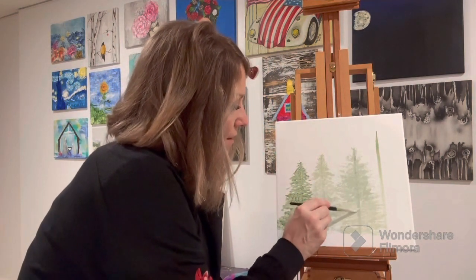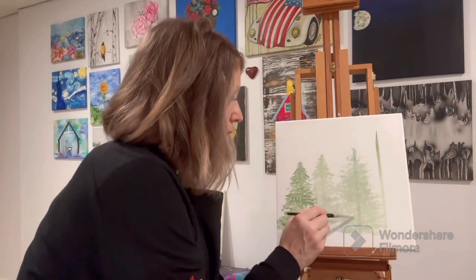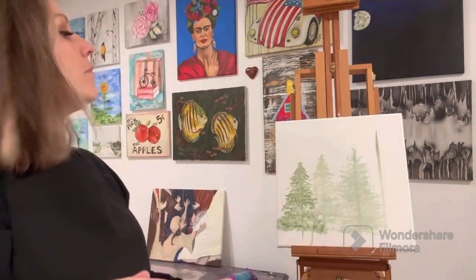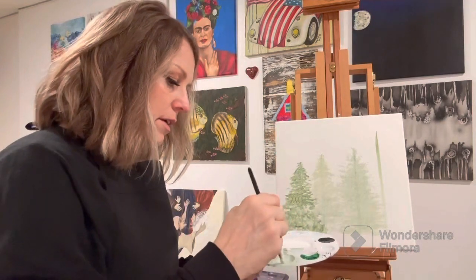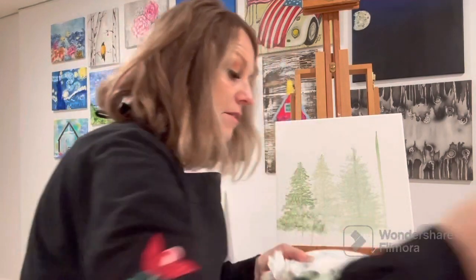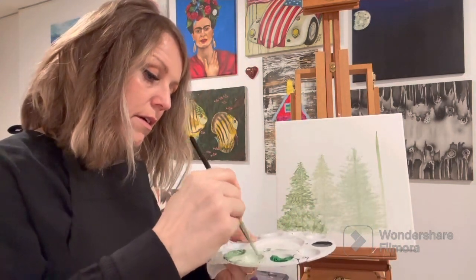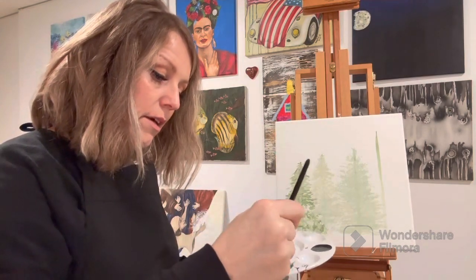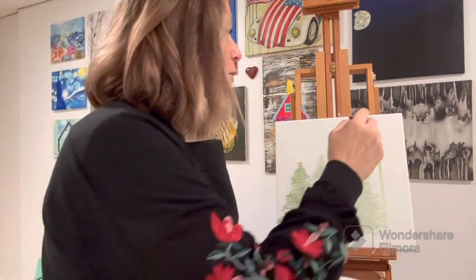Plus, not everybody has a fan brush. You don't always want to paint trees to go buy a fan brush. Okay. Next tree in the background. I'm wetting my brush because the paint is starting to get thick with the air. We have the heat cranked up because it's cold outside.